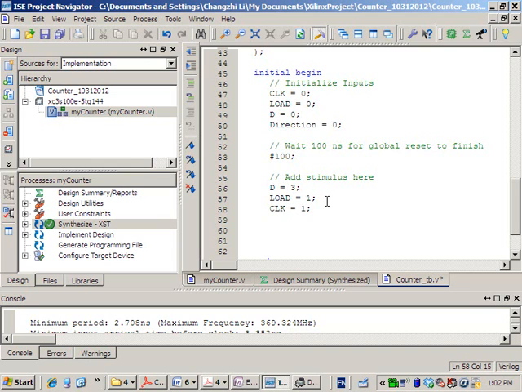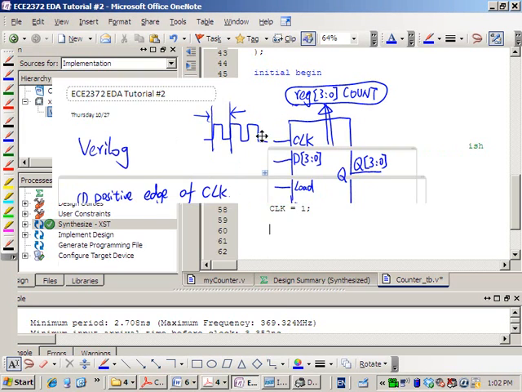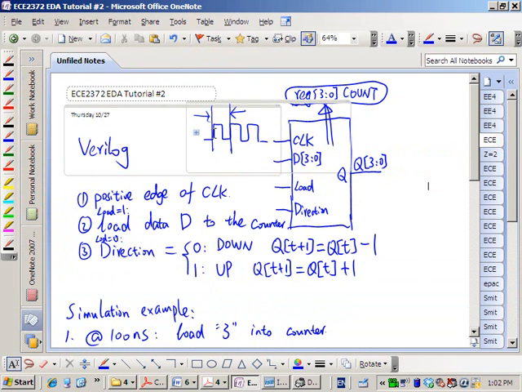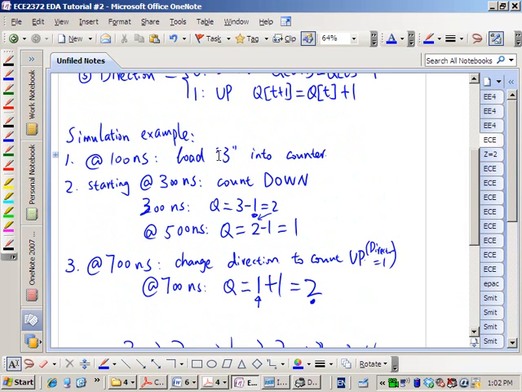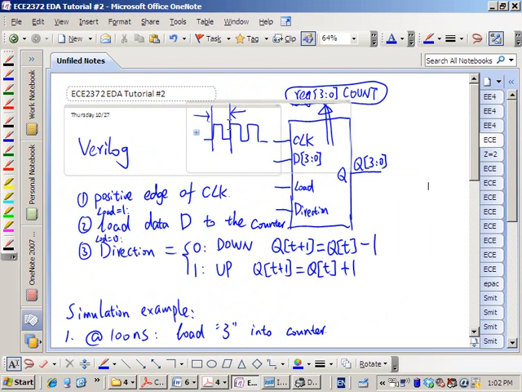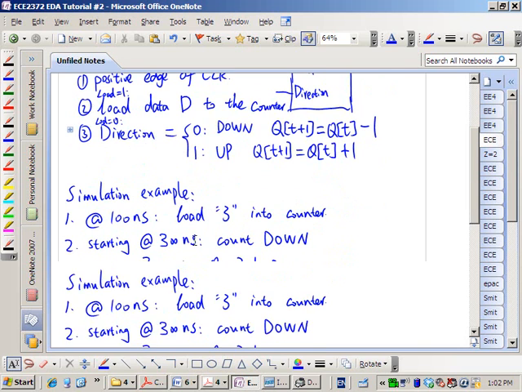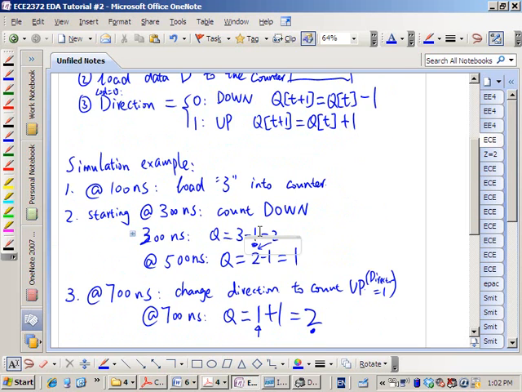All right, and that pretty much describes what we have to do here. At the first moment, 100 nanoseconds, we load 3 into the counter, and the next thing is at 300 nanoseconds, which means the second rising edge of the clock, we have to count down, right?